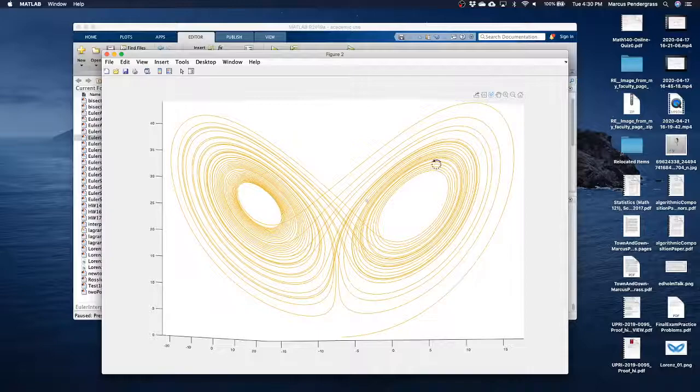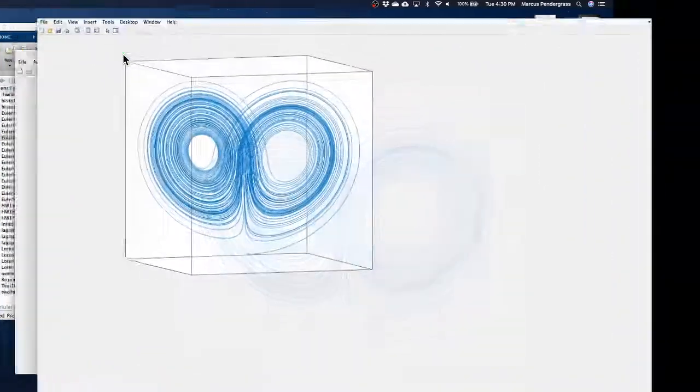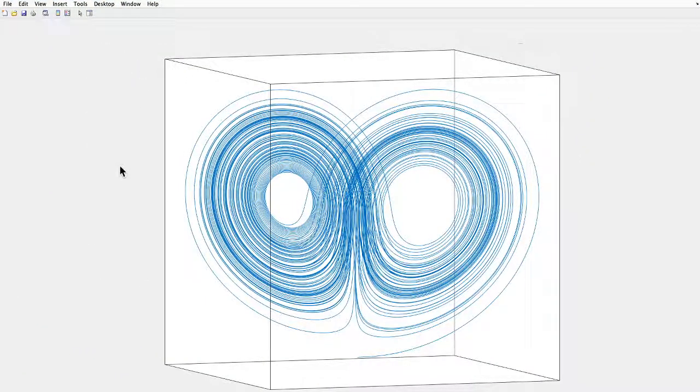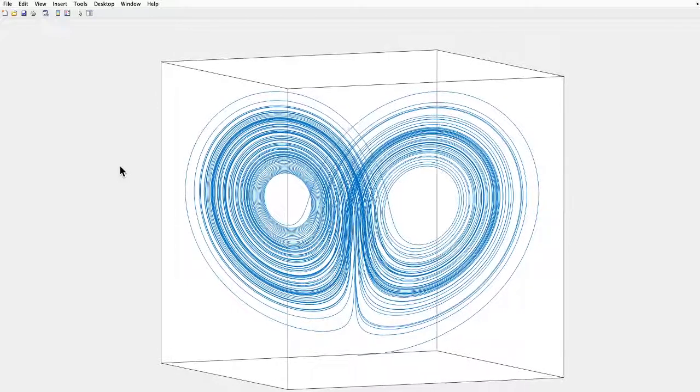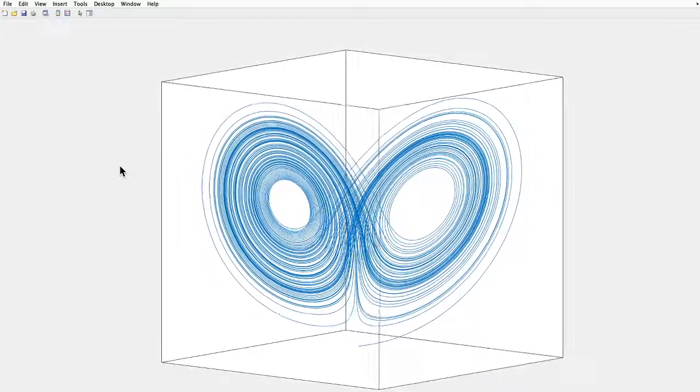In fact, my next plot is essentially the plot I started the video with. I'm going to automatically rotate this very slowly so we can try to get an idea of what that solution trajectory looks like. So let's start it rotating. Question for you.